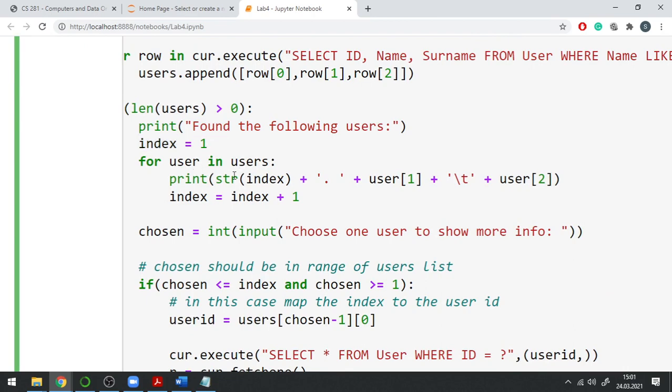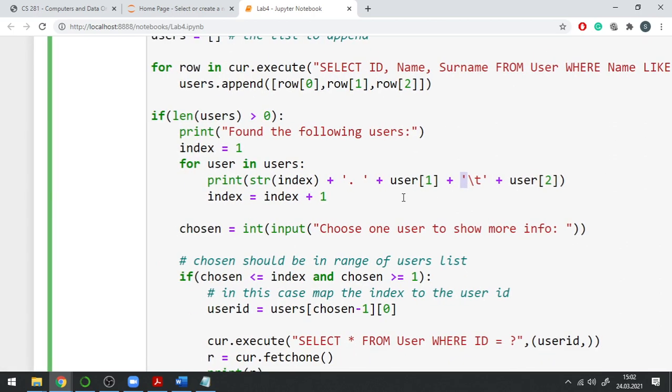And while printing all the users, I iterate over the users list, so I call each element a user, and while iterating I print the index and I increment the index by 1, and for each of these I print this user's name and surname. So remember, name and surname are in index 1 and 2, and I put some tab character in between.